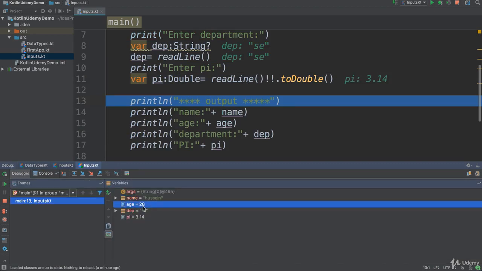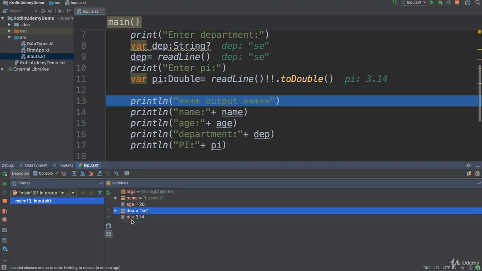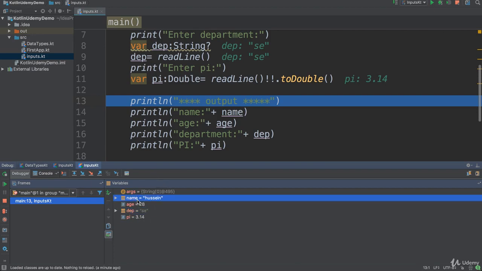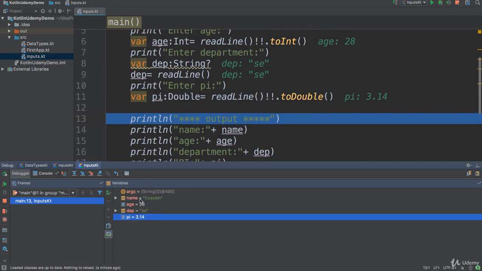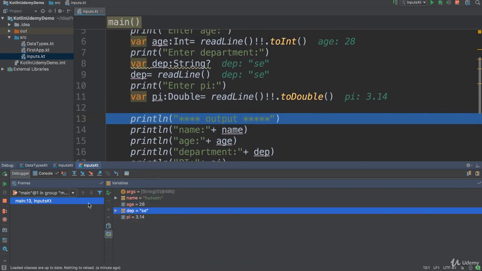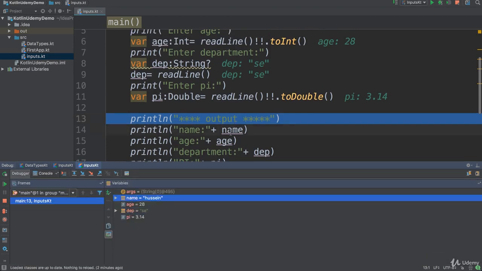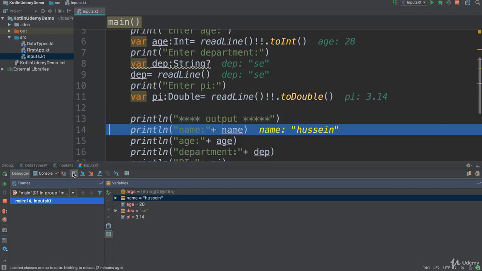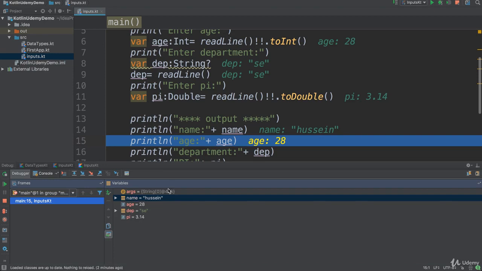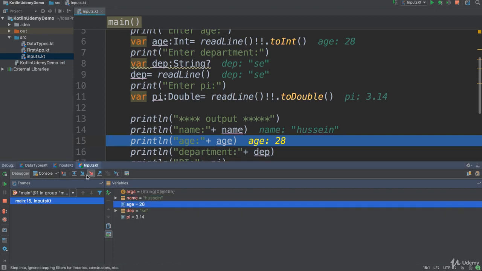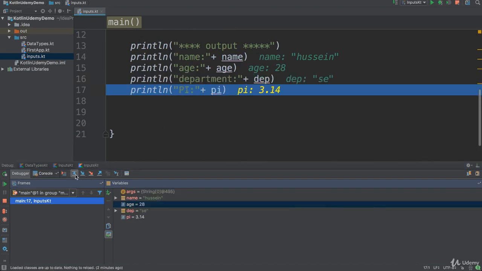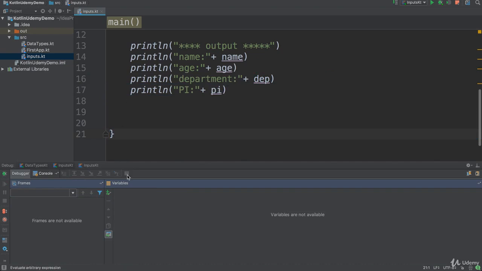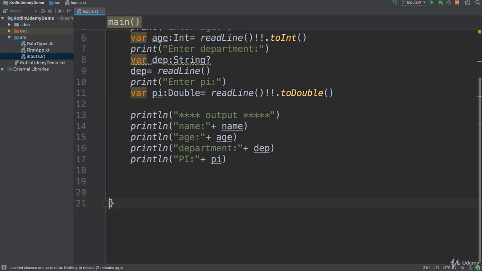If you see here, now I have 4 variables, name, age, department, pi, all saved in memory. What this means is that these variables live now in memory, because we said when we define a variable, the variable lives in memory. Now you have output, so it will start printing them. It has the 4 variables in memory already. So when you ask it to print the name, it will understand what to print. It prints Hussein. When you ask it to print age, it will go to memory, look for age, and print it. When it goes to the pi, it goes to memory, reads pi, and prints it. When it goes to the next, everything, it is done. So this is basically what I want to teach you in this video. Here we are done, and thank you for watching, and see you next.